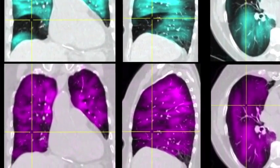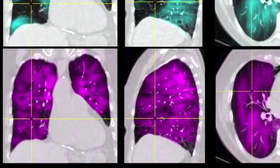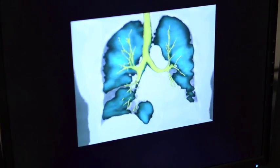We're really fortunate to have a company like Trudell in London that's a major research and development company focused on lung disease. They have been working tirelessly for years to develop new treatments for lung disease. And at the same time, we've been developing in parallel new ways to look at lung disease. So it really is a match made in heaven, and I feel very fortunate to be working on the team.